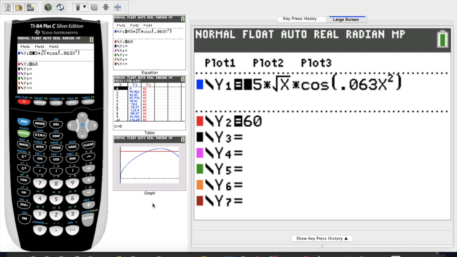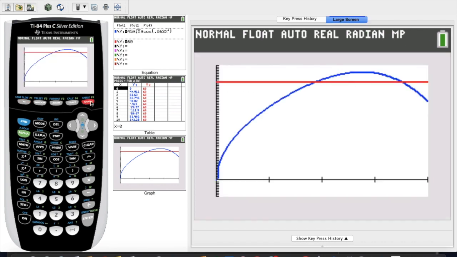Okay, so what I want to do is find out, remember, where this equation, which I've already typed in, my velocity equation, is at least 60. So my second equation I typed in was 60. So if we pull up the graph, what we'll see is my blue function is my cosine graph, and then the red is my line of 60. So my window is 0 to 4, and we can see that at least 60 means 60 or greater. So what I'm looking for is this portion of my cosine graph, this portion that's above this red line.